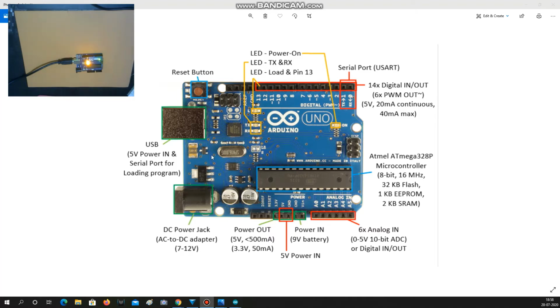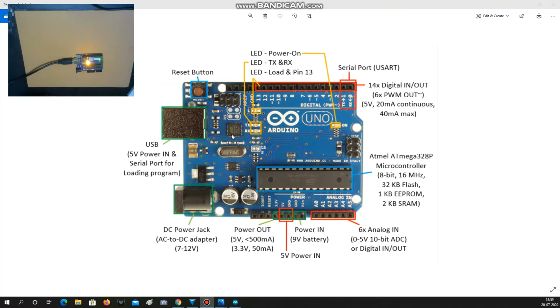So this is how an Arduino board looks. I have one here. I've connected an LED to it and it is blinking continuously. I've basically dumped a code which is making it blink the LED on and off. So it can do a lot cooler stuff than this. So that's why it is important to know what this is.